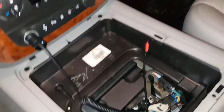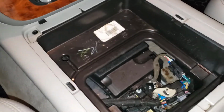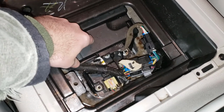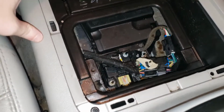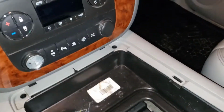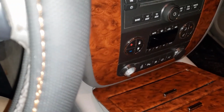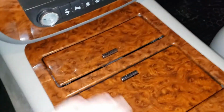So this is the cavity that this goes into. Throw that over there. And there's a wiring harness down here. I think that powers this. This is a subwoofer that goes inside there. That's actually a really cool design. This thing has 2 prongs, and I'm just going to slide that in. I don't know if I can do this with one hand. Perfect. Oh, that was easy to do.